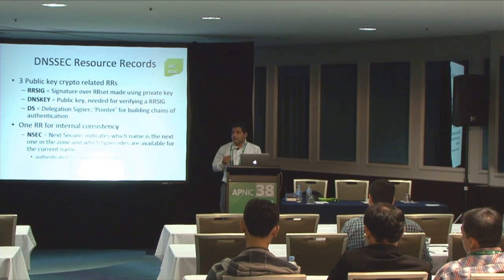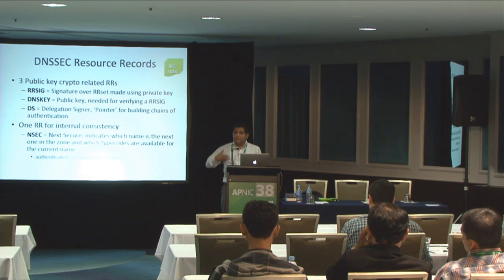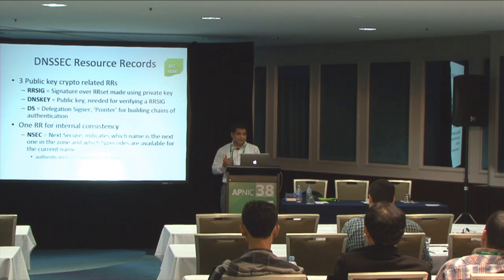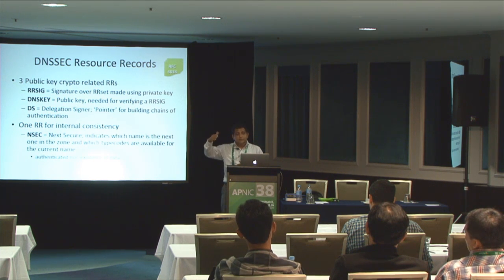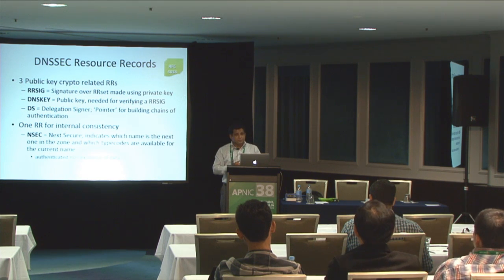So when you sign your zone, you have to propagate this trust to your parent, right? So you obviously can trust your parent, and then you propagate the trust to your parent. You have to, in some way, send your public key to your parent, so that the parent can get it, put that into their zone, and then sign their zone, right? So this is what we try to do. And then it has to go from parent to parent level, all the way up to the root. This process has to happen.